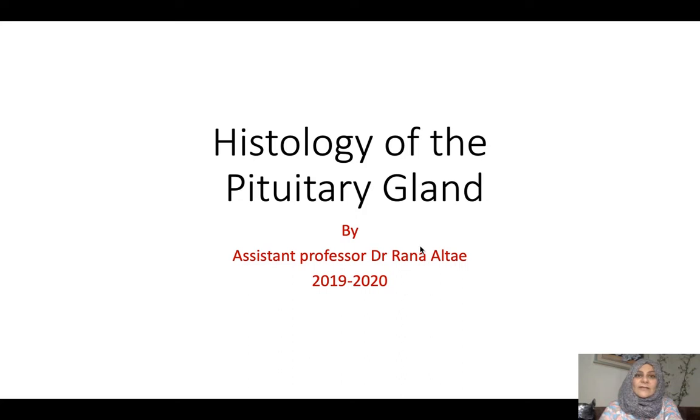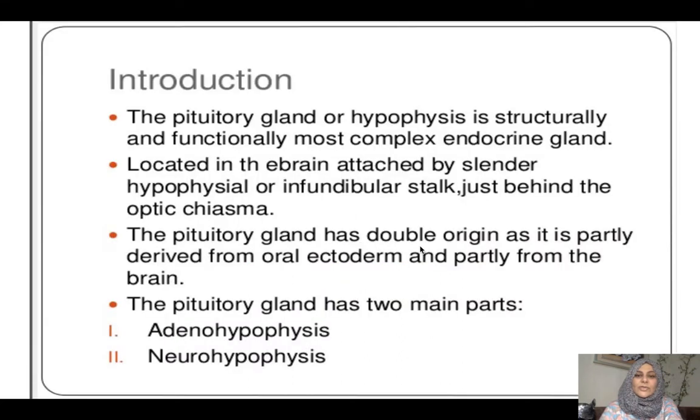Today's lecture we will start with the histology of the endocrine glands. One of the most important glands is the pituitary gland, which is the master gland of the endocrine glands. We all know in our body we have endocrine glands, which are ductless glands, and they secrete their hormones into the bloodstream in order to reach their receptors.